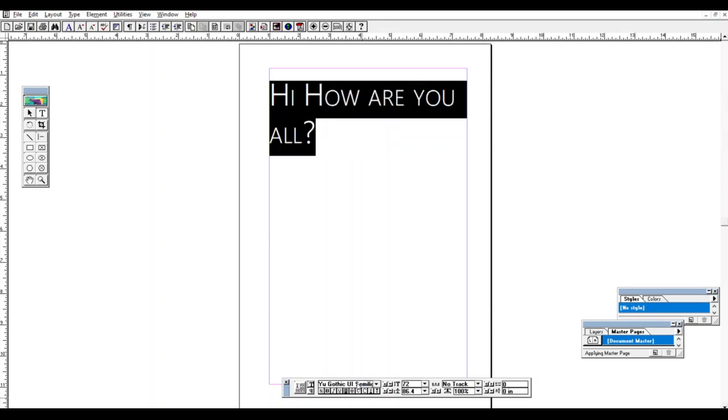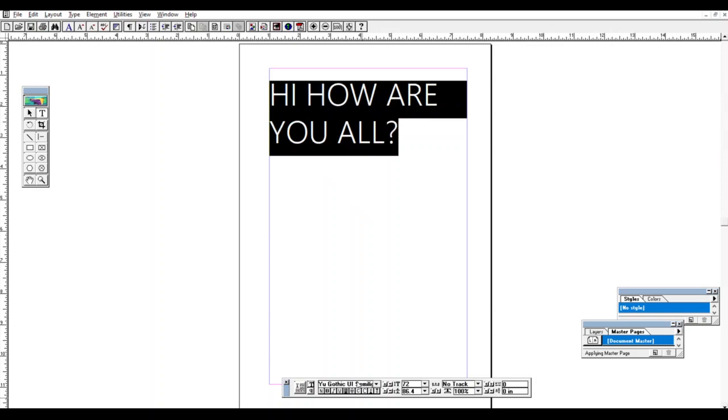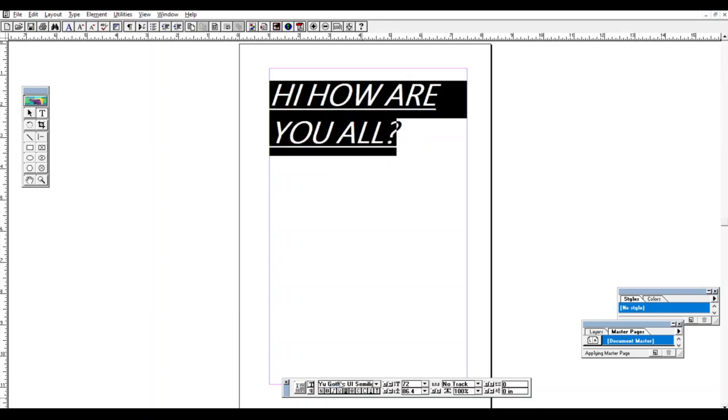You can see the difference between big caps and small caps. Then bold, italics, underline. These are the options we are very familiar with. We'll always be using all these things. These are the formatting options available in the character control palette.